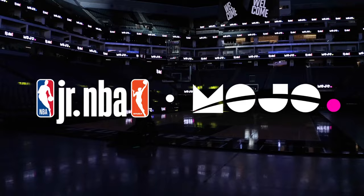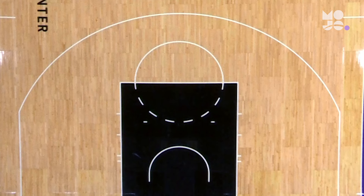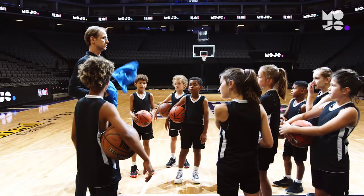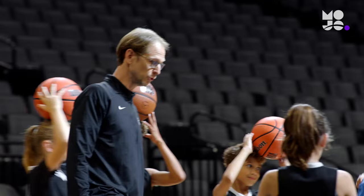Players practice changing direction while dribbling in this game called Team Tag. Use a half court. The space inside the three-point line is the playing area. Here's how it looks. Divide the group into two teams, one in pennies, and give everyone a ball. One of the teams is it. The blue team, you guys are gonna be taggers first, okay?